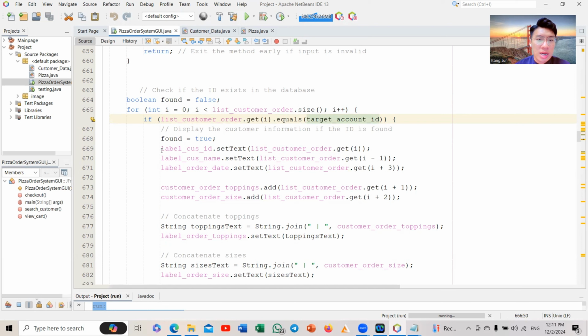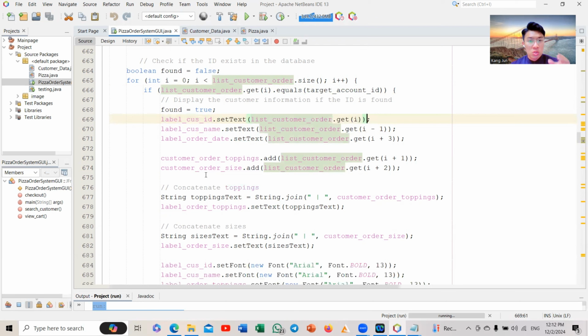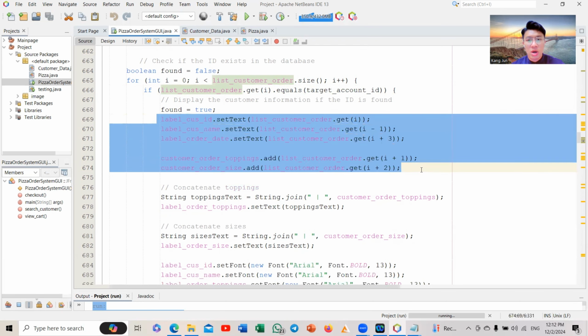So the labels we're going to set. Let's take an example: the customer ID, we set text to the list of customer get i, which is the customer ID. The same goes for all of the other functions. We can see the topping, all of this is done by this code.